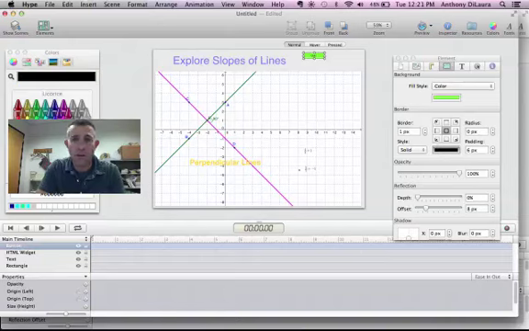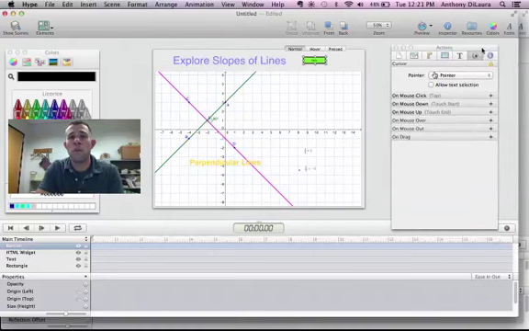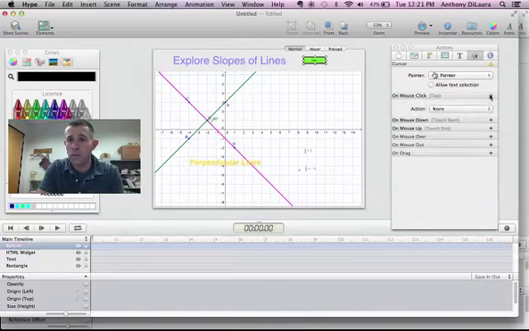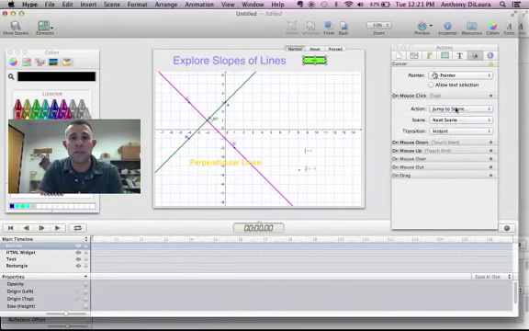Let's make the border color a nice darker black color, and I'm going to give it a little bit thicker and maybe make it some nice rounded edges. So I can change the look and feel of all that. And now I'm going to have my button selected, and I'm going to come over here to my Actions Inspector. So I want to build in some interactivity here. So when I press on the quiz, on mouse click, I'm going to select an action, and I'm going to jump to the scene.